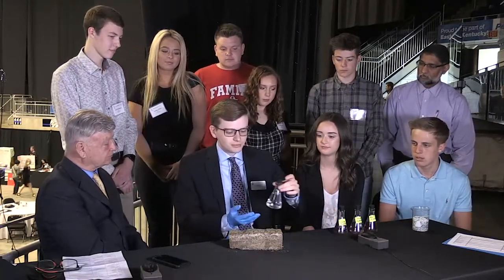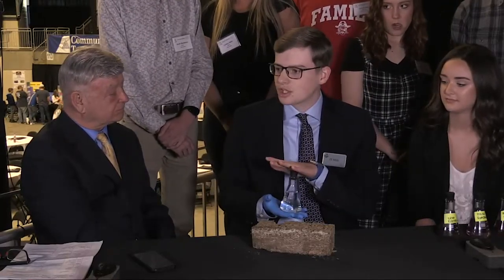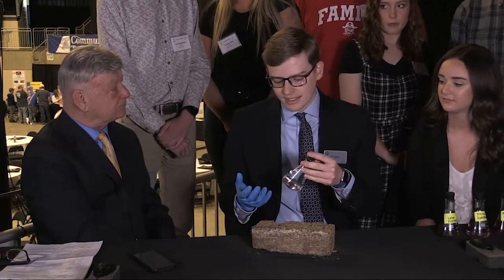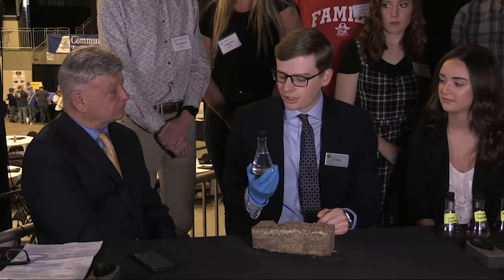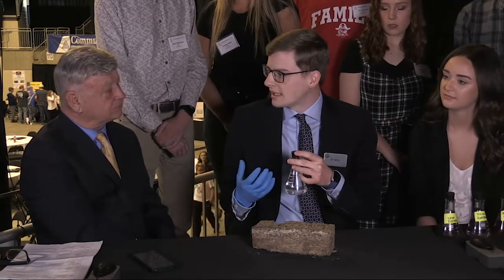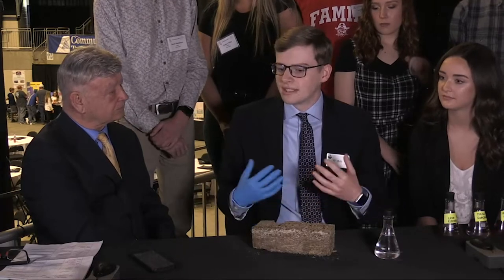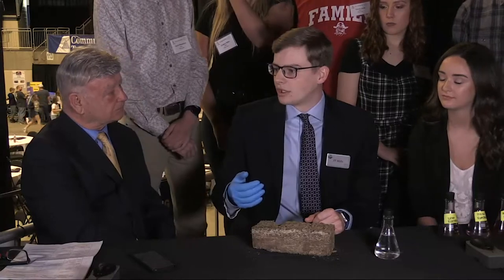This right here — we distilled the kudzu in a small distillery that we made and got this extract from it. It looks just like water because kudzu doesn't contain any essential oils since it's not an aromatic plant. We plan on taking this to a spectrometer at either UK or the Louisville Speed School to see the exact composition — what elements and chemicals it contains. We hope to see if it has potential either as a fuel source or for medicinal properties, because there are many holistic medicine properties of kudzu that people have used in the past, but none that have been acted on to make FDA-approved medicines.